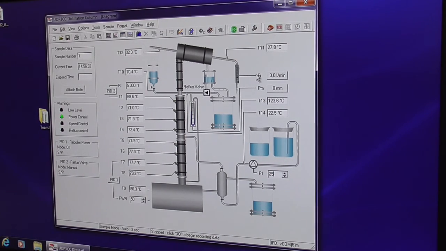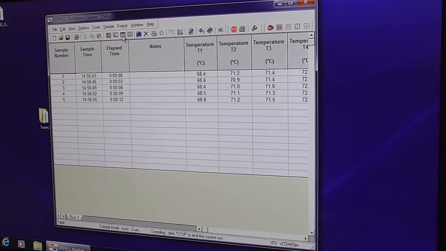Okay, something else I need to show you on the software is monitoring the temperature. If I hit go here on the upper toolbar, I'll start sampling all the parameters set on the column as a function of time. In order to see the table of parameters, I can hit this table icon here, and I'll see that Excel table.